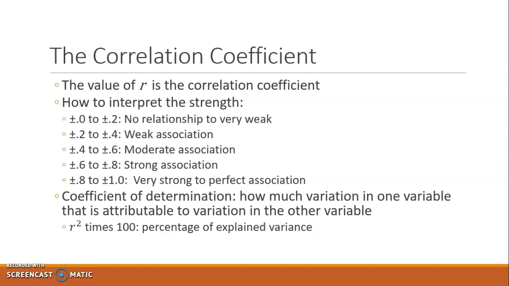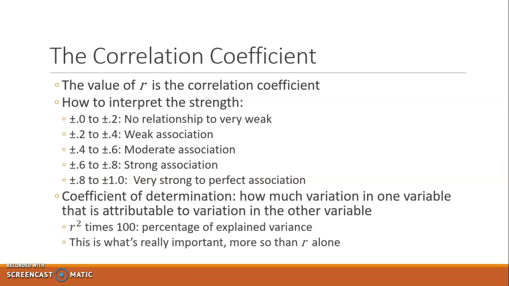So if you have a moderate association, 0.5, for instance, plus or minus, it doesn't matter because you're going to square it. 0.5 squared is 0.25. You multiply that by 100, and we've got 25%. So 25% of the explained variance comes from that association. It, of course, means that 75% of the variance comes from something else, but it still gives you a good idea of the importance, perhaps, of one of those variables on the other variable.